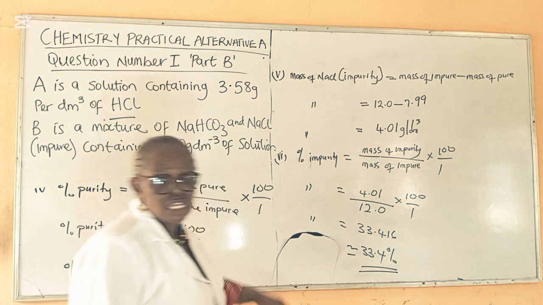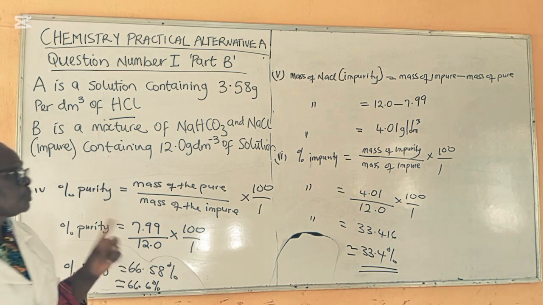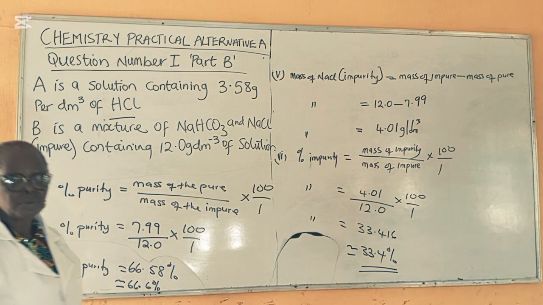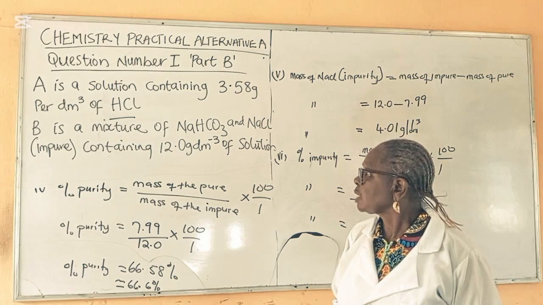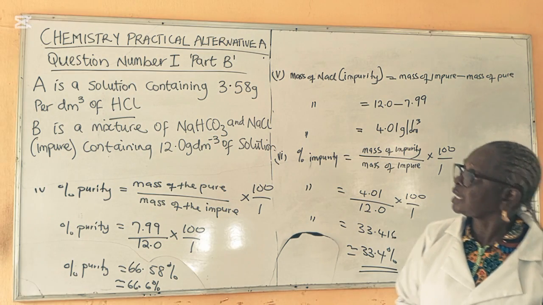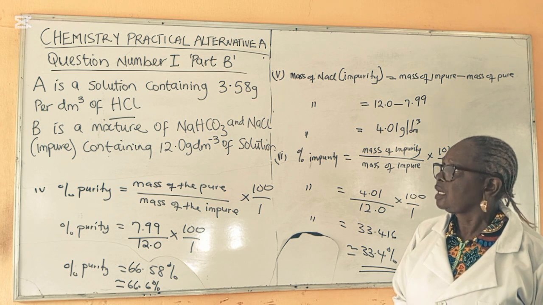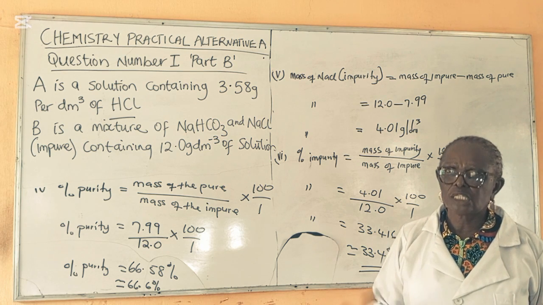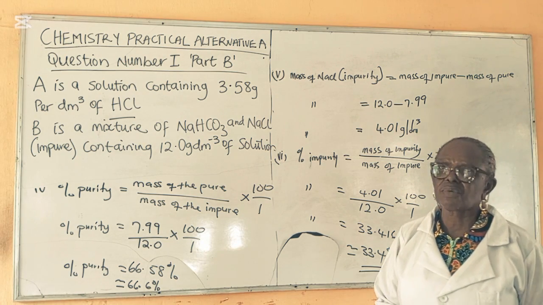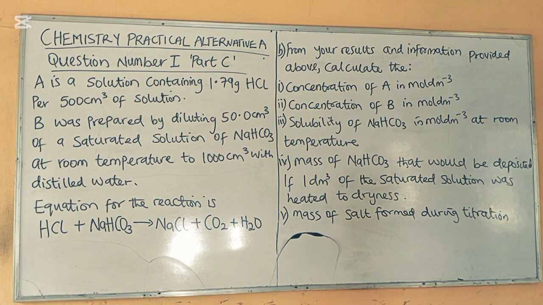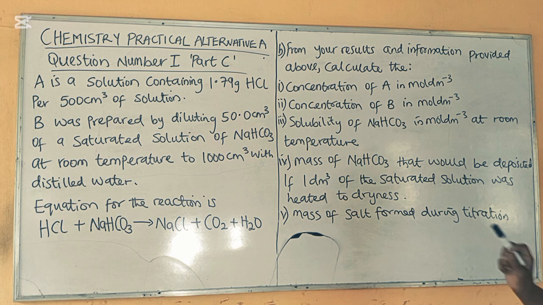Part of the question, in case you are asked, you have to state the reason why the sodium chloride, which is impurity, never took part in the reaction. It's a chloride salt, very stable, and the chloride salt cannot just react with anyhow acid, which is a dilute HCl. So it will not take part in the reaction. It is so stable and cannot react with the acid given. That's the correct answer. This is another question under question 1, and I tagged it part C.